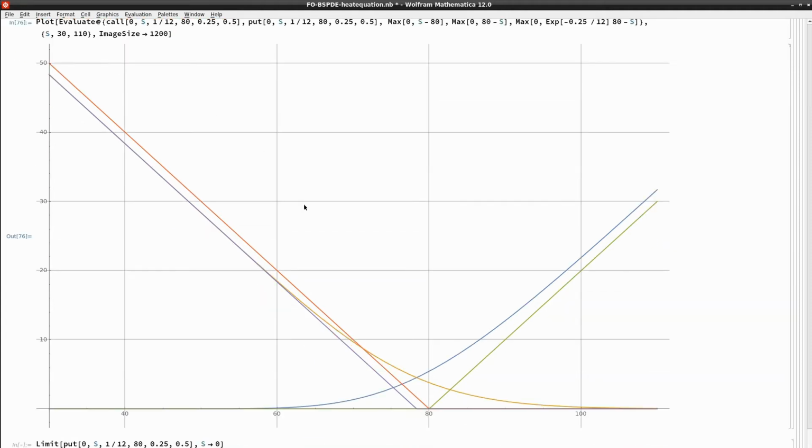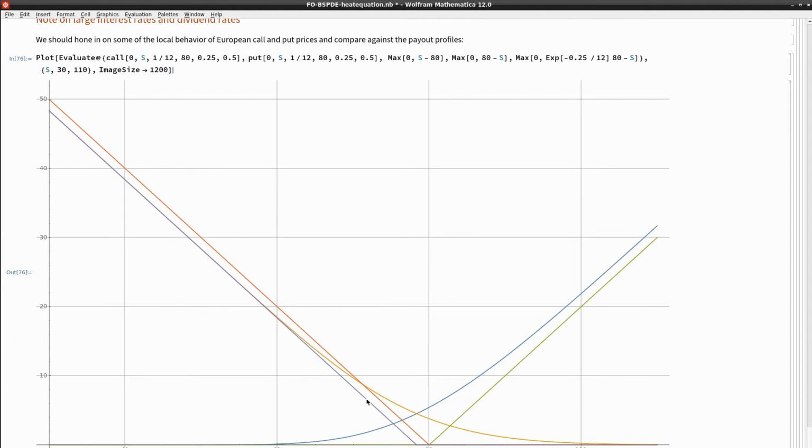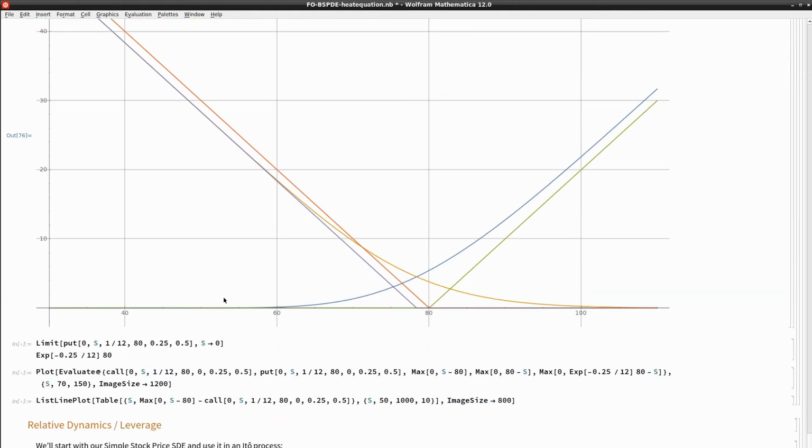And we see that the European call price, the blue curve, also approaches the payout profile, the intrinsic value, right? Strike minus spot and spot minus strike are called the payout profiles and the intrinsic values. So we see that blue approaches green, but it stays above. And we see that orange undercuts red, but it stays above lila. So these are actually very different behaviors.